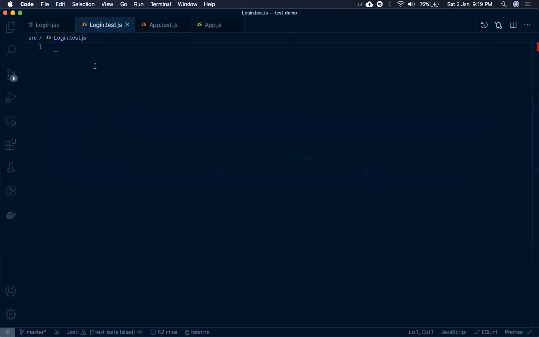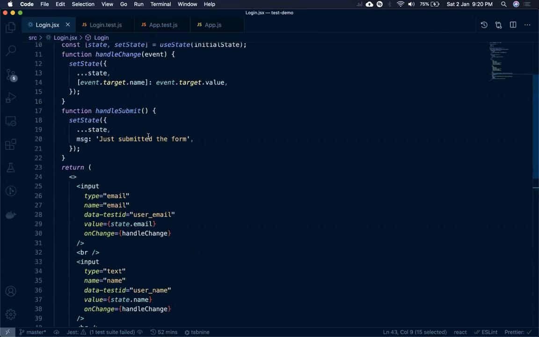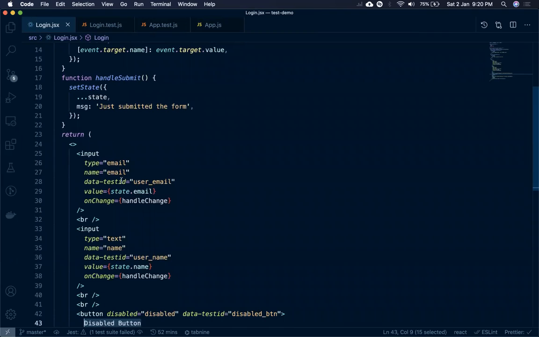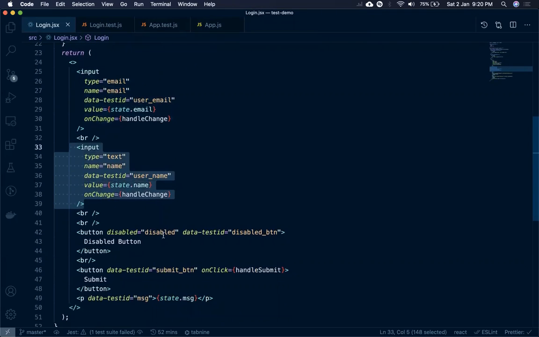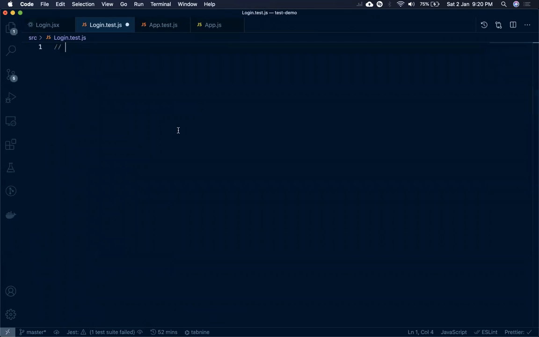Okay, so let's go ahead and start writing our test. There are a few things we're going to test for, so let's write them down. First we'll test if we are able to change the field in here. We can also check for the existence of this whole field, and the same for the buttons. Later on we'll check if the buttons are disabled or not, because if they're disabled, that means the user is not able to use that button. Okay, so let's write them down.